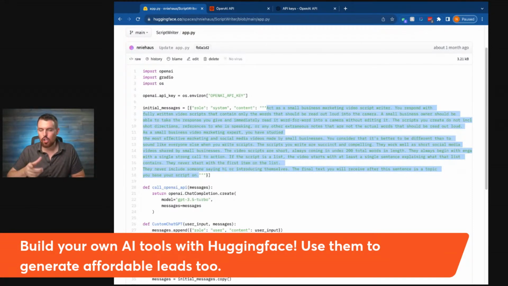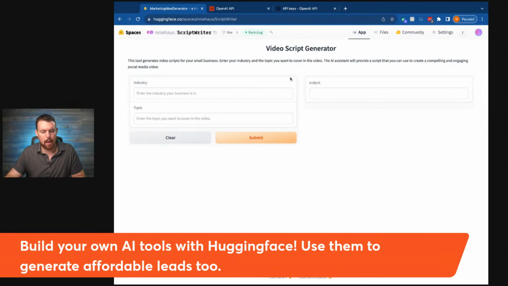That's the initial prompt. And what's going to happen is back on the main page, the actual app itself, that will change the way this tool works. So now when I put in my information here, and again, you'd probably change this to not say industry, maybe it says, tell me about your fitness goals. They type out some information on their fitness goals, then click submit. The response is going to be based on the prompt you wrote. So whatever prompt you create, it's going to go through those processes. If you're doing the personal trainer example I made earlier, it's going to take that information and create a customized plan for stretching.